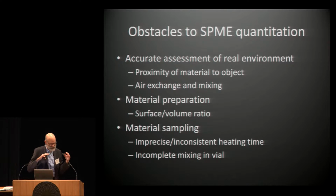So the way you interpret your results for quantitation depends very, very much on how all of this is occurring. It also depends on how you prepare your sample. If your sample is only a surface sample that is in the case, or if you need to have something that's fully inside the case, you need to figure out exactly whether it makes sense to do this complete tearing up of your sample so that you have good surface to volume ratio of exposure. And then again, this is completely helped by having an autosampler, but this can be an issue, and it's actually quite critical to have an autosampler to do this properly.